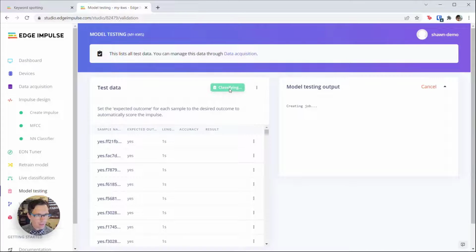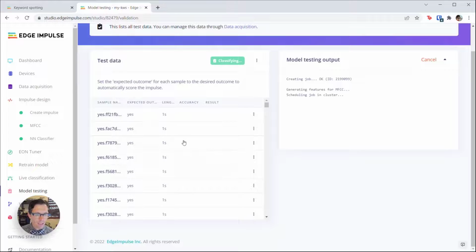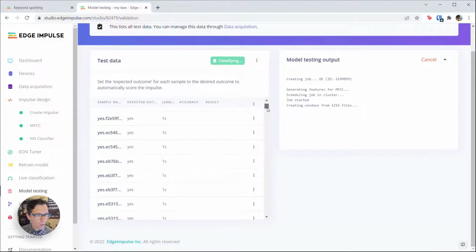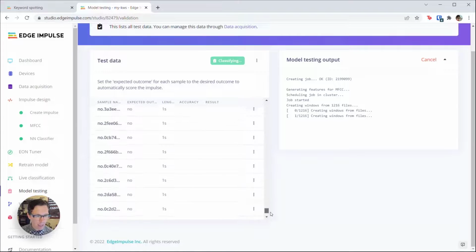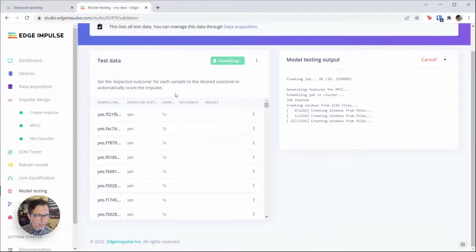You can classify all of the test data that we have available. These were the 20% of samples that we set aside during the data collection process so that we could test on them using our model that has never seen these before.